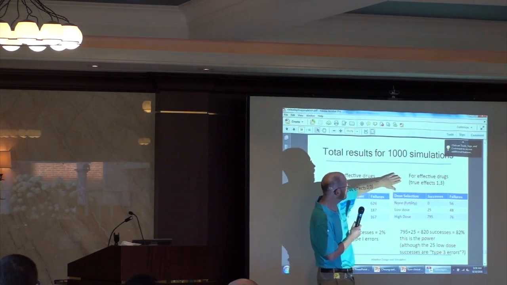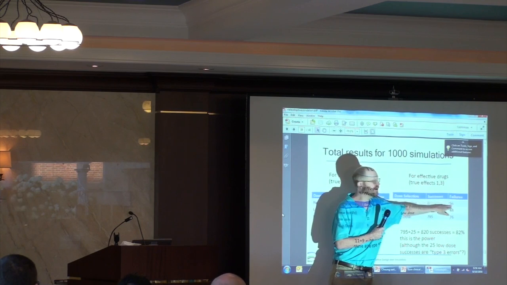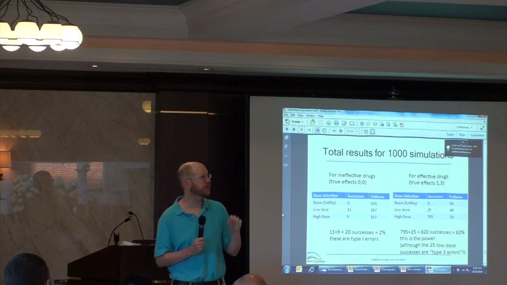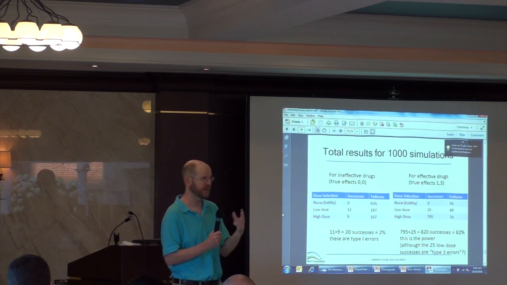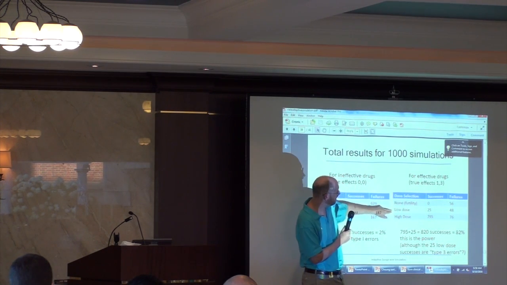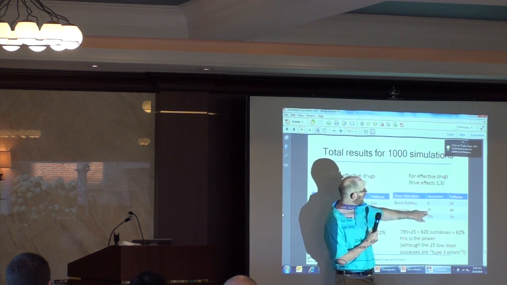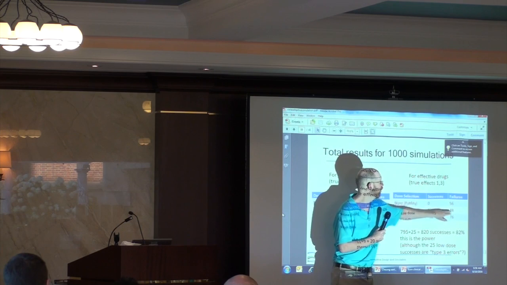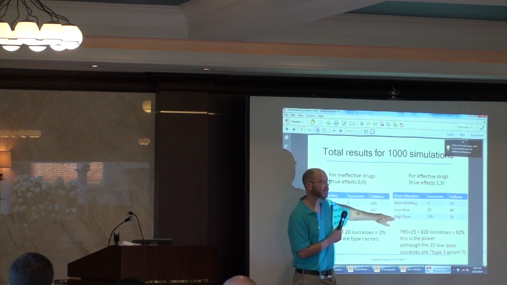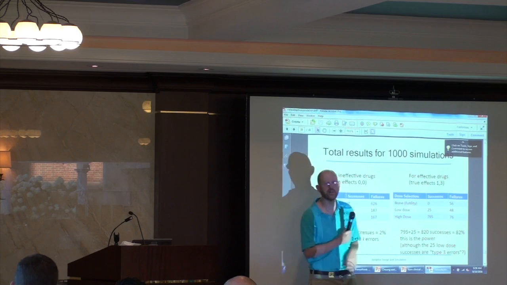If you had an effective drug, so this is the true effect of 1 and 3, remember I stopped 56 of the trials for futility. So that's a fairly low rate. As Jason said, a lot of those might have failed later if I had let them go anyway, so it's probably a good thing that I stopped them. I had 70+ trials that picked the low dose. 25 of those ended up being successful, 48 ended up being negative. Most of the time I picked the high dose. And 795 times out of 1,000 I got a success on the high dose.